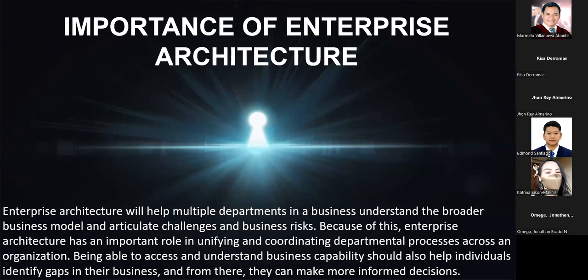Enterprise architecture will help multiple departments in a business to understand the broader business model, and it articulates challenges and business risks. Because of this, enterprise architecture has an important role in unifying, coordinating departmental processes across an organization. Being able to access, understand business capabilities should also help individuals identify gaps in their business. And from there, they can make more informed decisions.